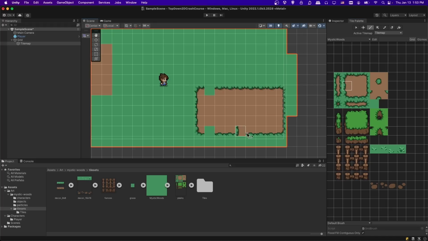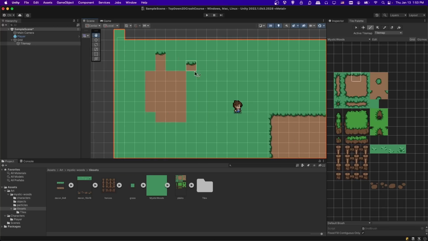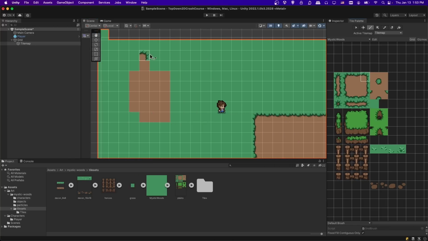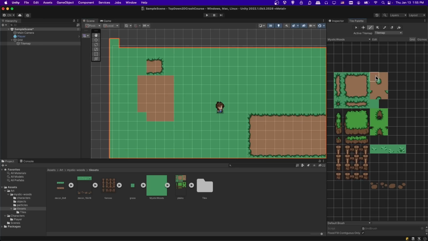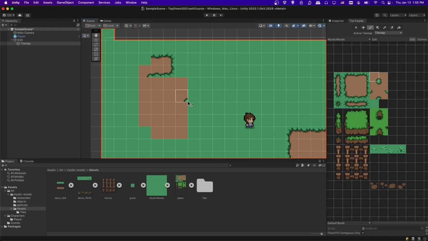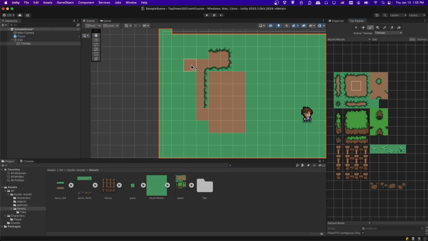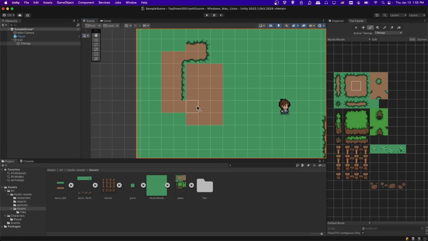Then we need the side pieces, bottom piece, top piece, and we can kind of do the same thing over here. So let's go down. Okay, and then on up here, let's kind of curve around a little bit. Maybe we can make something a little more interesting. Okay, and then let's use this corner piece so that we can curve around here and continue going down. So I think we're going to need this one. Okay, we're going to end up with some more sand over here.